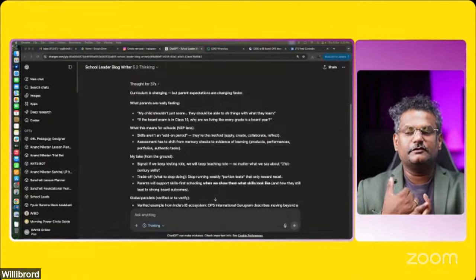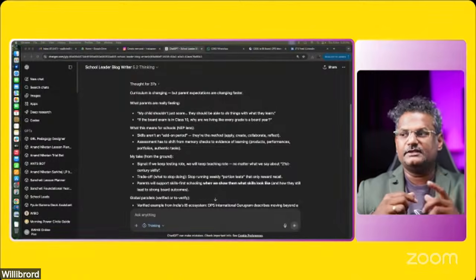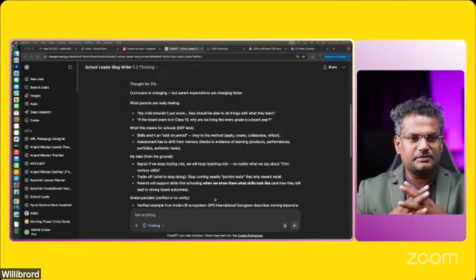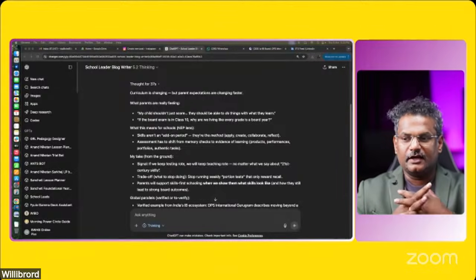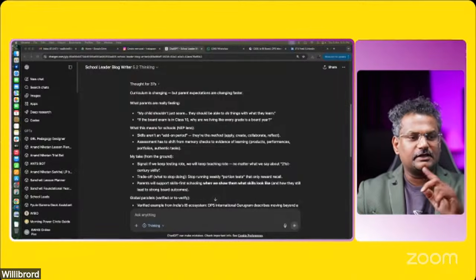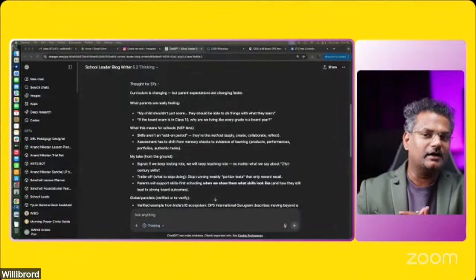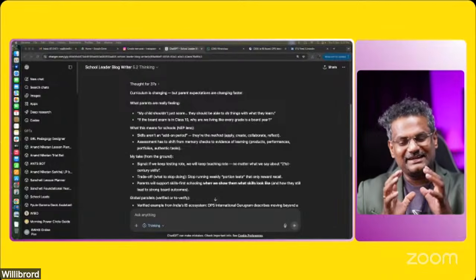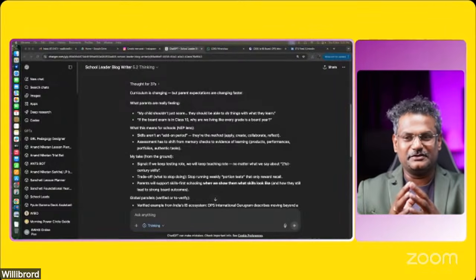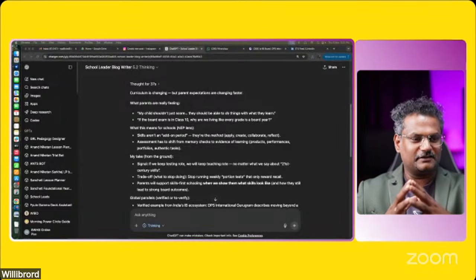I personally have over 50 custom GPTs that I've made. So every time somebody in my school comes to me and says, "Sir, ये काम करना है," I go like, "रुको, अगर ये काम 2 बार से ज़्यादा करना है तो मैं custom GPT बनाऊंगा." Yeah. So that is something that I have used to really save a lot of time.